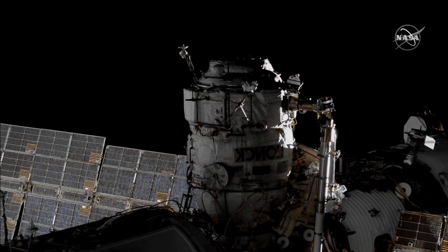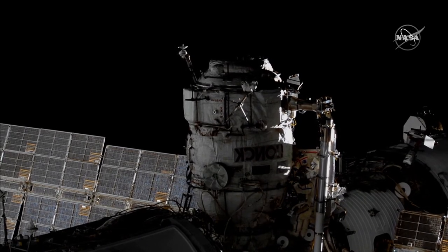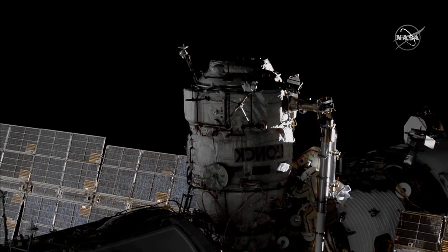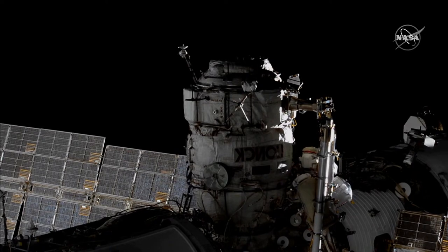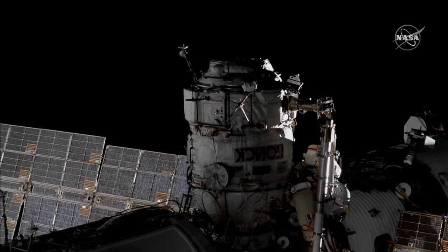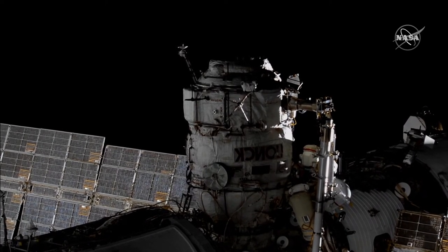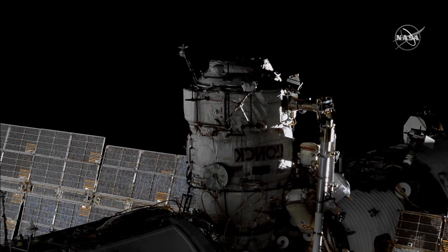The new camera is on, the old camera. I cannot see its light indicator. It's not in my field of view. It's recessed. I have to have a direct line of sight in order to see it. Okay, I can see the light indicator now. It is illuminated, and I can see the green color. And here, too, it's illuminated.